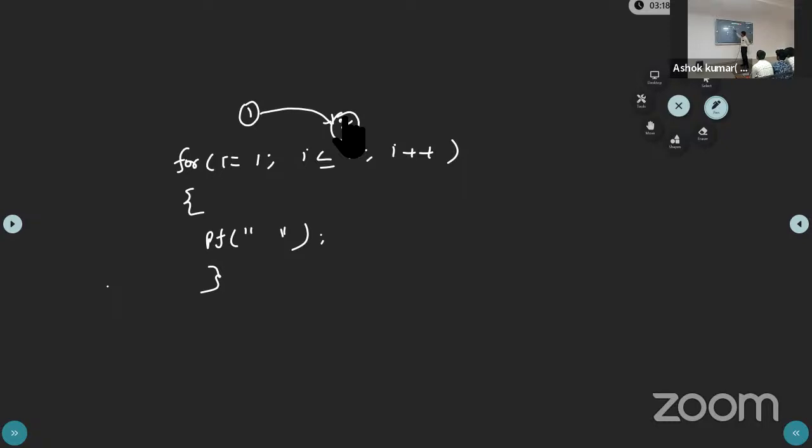It will go to the body, and this is the third step. And what is the fourth step? After executing the statement, where it has to go? Tell me, modify operator. It is the fourth step. And after modification, again where it will go?